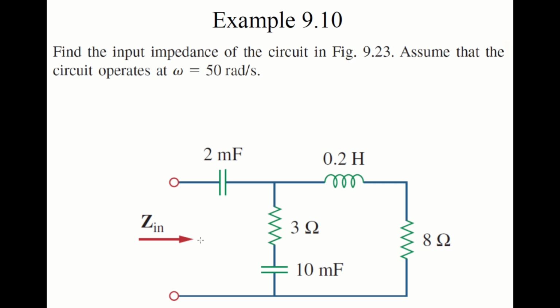Similar to DC circuit analysis, if you look at these two elements, this is in series, this is in series, and to solve the total impedance from this part here, these two and these two are parallel to each other. So you need to solve this first, then you can add it with this element here, because this element is in series with the total of these two in parallel.